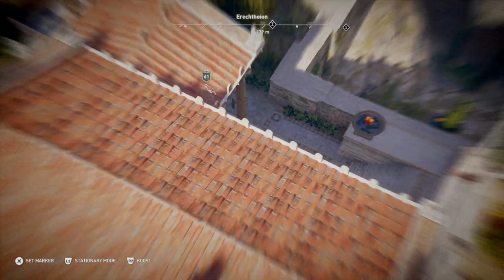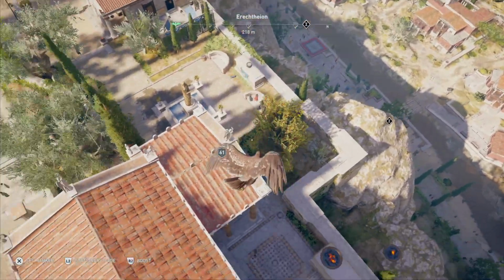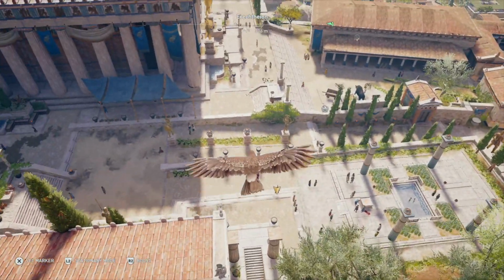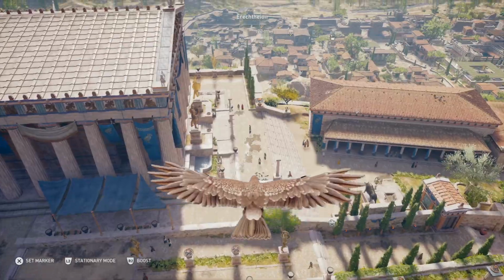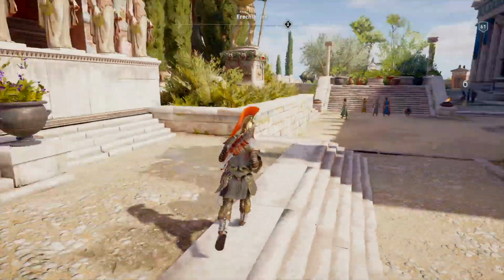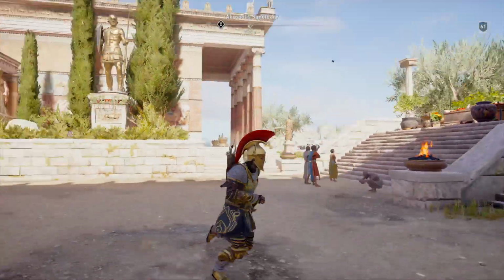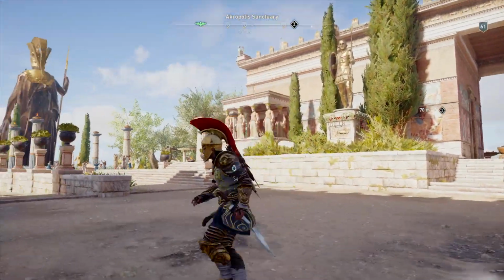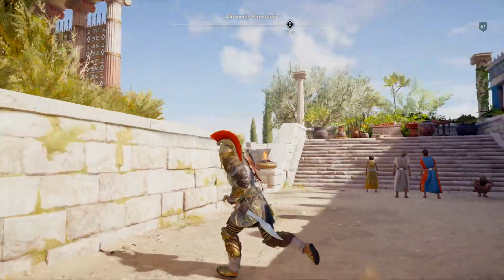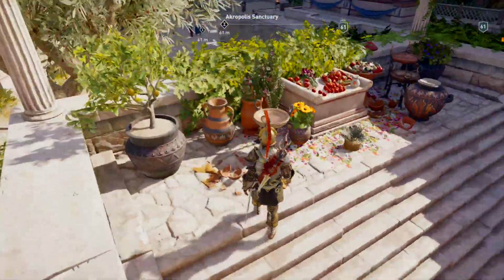Now obviously a salt spring is not very useful, can't drink from it, can't use it for much, so the Athenians went with the olive tree, and therefore Athens got its name from the goddess Athena. But to honour that sort of patronage contest and to also not annoy Poseidon, they've put a statue to him in there as well. But that doesn't really explain its name, the Erechtheon. That's not got anything to do with Athena, that doesn't really sound like it's got much to do with Poseidon, but actually it's named after one of the legendary mythological kings, Erechtheus, as well, so that's where it gets its name, the Erechtheon.